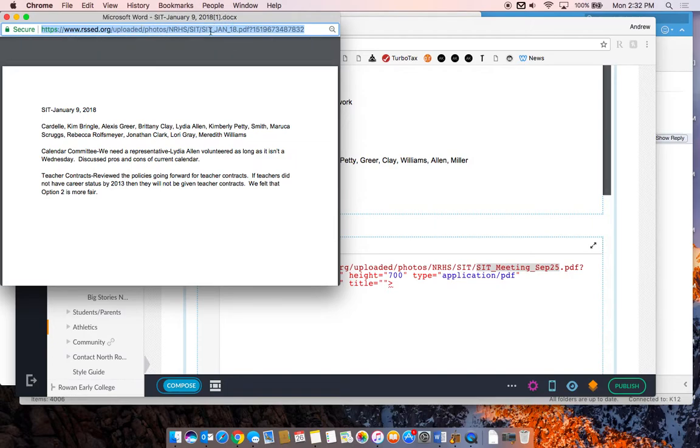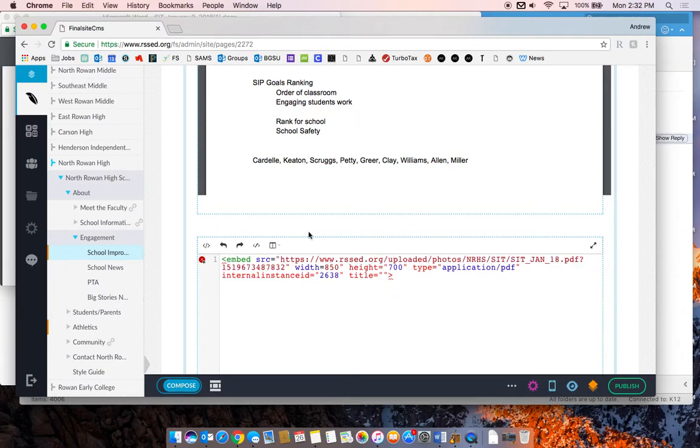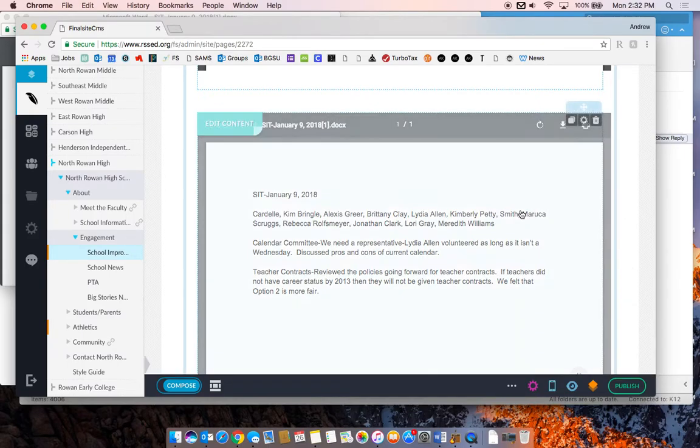So we're going to, again, highlight this address, click copy, and then all we're going to do in this code is go back to the actual address, paste it in, and now we have a new code. Now what's going to happen is if we click Save, it's going to embed that January 2019 code.